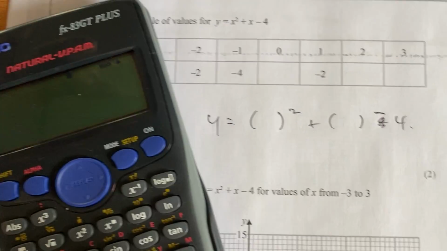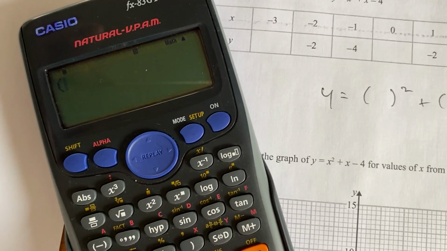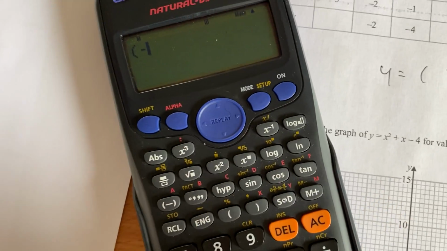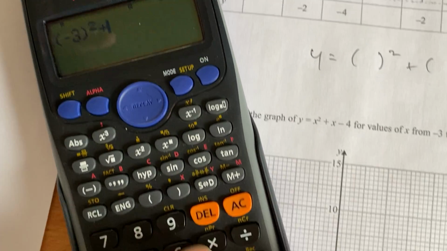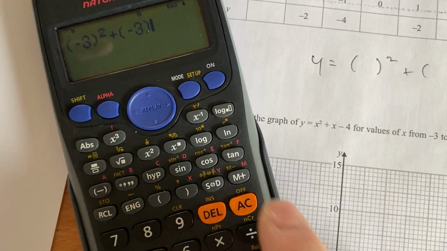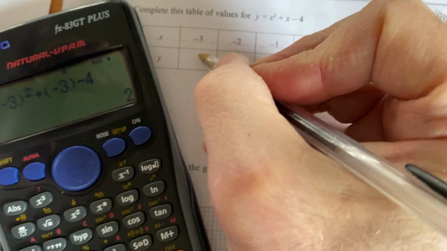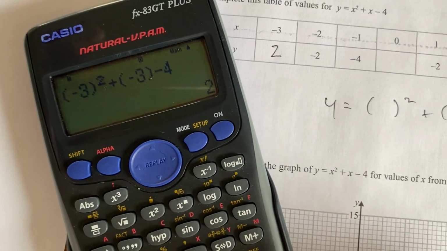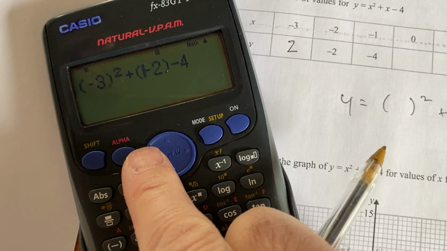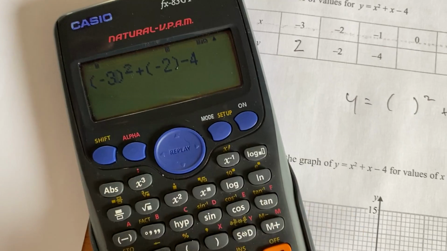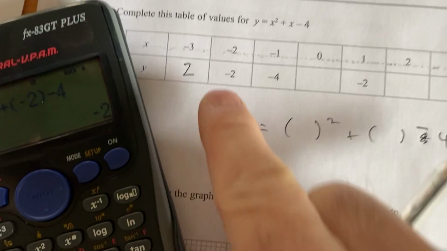So I'll show you a really nice quick way of doing this. I put in a bracket, then -3, that button there, close bracket, squared. Then I'm going to add open bracket, -3, close bracket, -4. So you see how that all works? Press the equals button, that gets 2. Now I'm going to put a -2 in by pressing this arrow back and changing that to a 2 and this to a 2. Why am I doing this when you already know the values? Because I want to make sure I'm doing it okay. So that becomes -2, which is what you want.